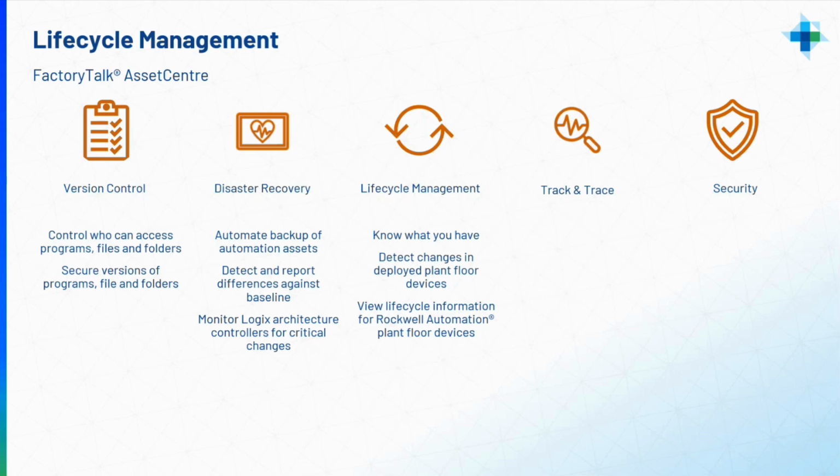So utilizing this RAAI file, AssetCentre is able to compare that information from the RAAI file to Rockwell's catalog of lifecycle information. And so then you'll be brought up different information like the general lifecycle status of different hardware models, for example. You can also see information on firmware revision, the lifecycle status on that as well. Just some examples there.